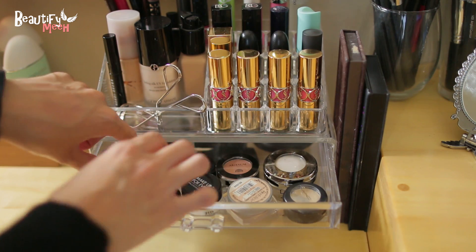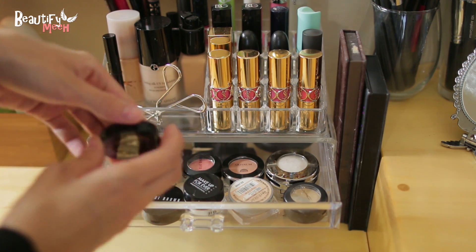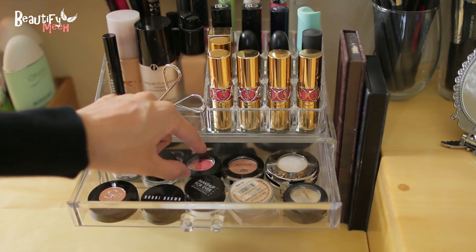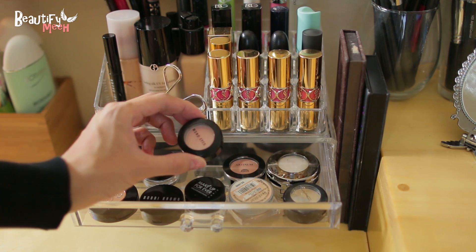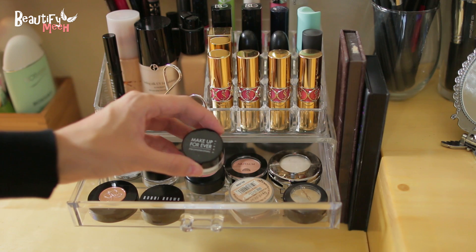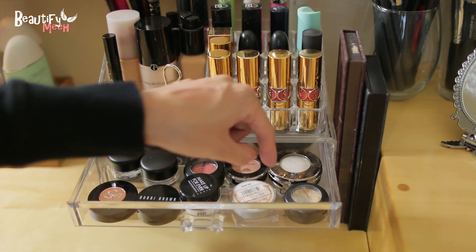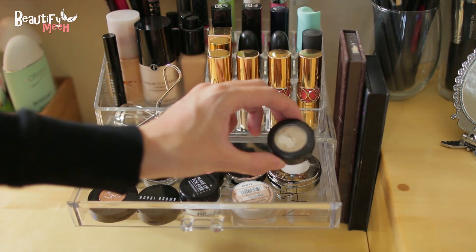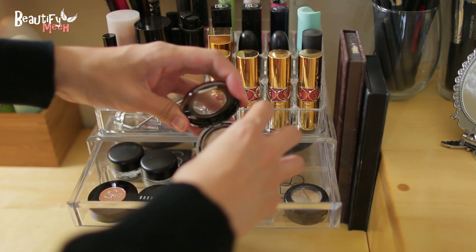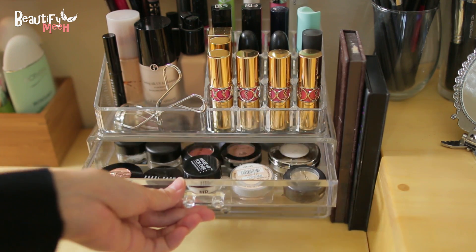In this top drawer, I have my two favorite MAC gel liners — one in black and one in brown. Here I have the Anastasia brow powder in dark brown and my Bobbi Brown corrector. I have two Aritaum shadows; this is currently my favorite one that I used in my date makeup tutorial. Here's the Makeup Forever HD powder in a small size I got with my Sephora points. My L'Oreal Ice Latte, which I like to use all over the lids, my MAC Nylon shadow to highlight the nose bridge, and my favorite gold shimmery shadow from Amelie — I like to use it on top of my shadows to add more shimmer.